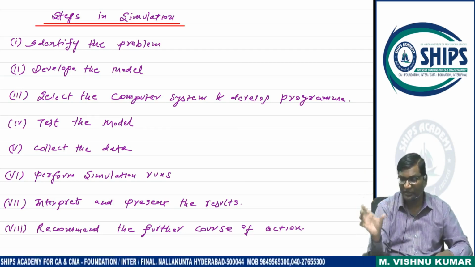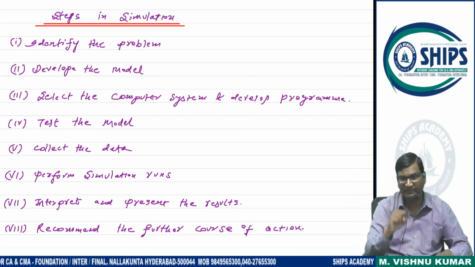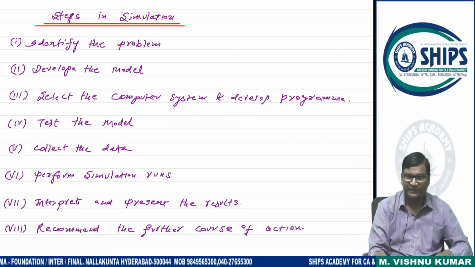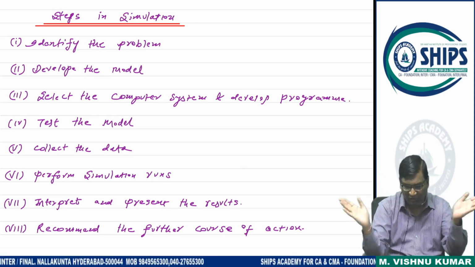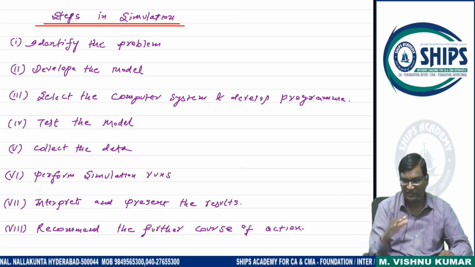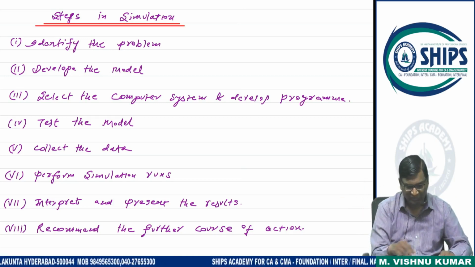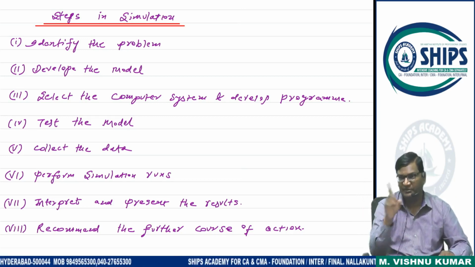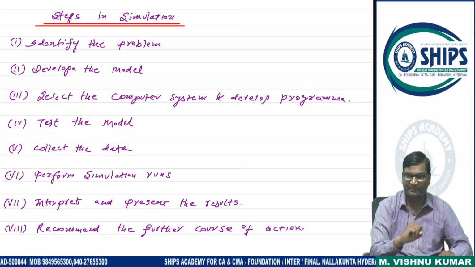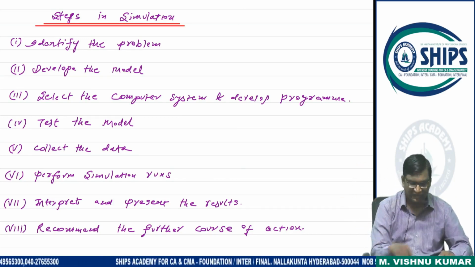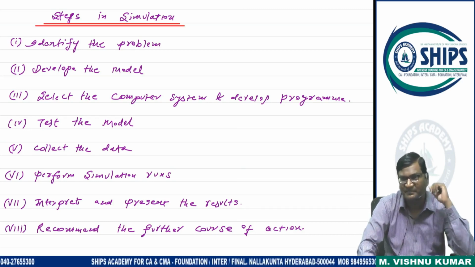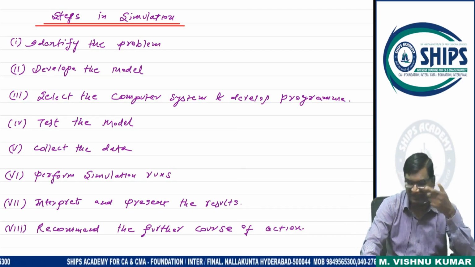So you will develop a model and do the experimentation, and take the results. According to the result, the average waiting time is coming to 40 minutes. So will you give the appointment to every patient according to a 40 minute slot or not? Changes are required, so this is recommended. Previously your waiting time was 30 minutes, but in the new model 40 minutes is coming. So change this. That is the final step: the recommendation.